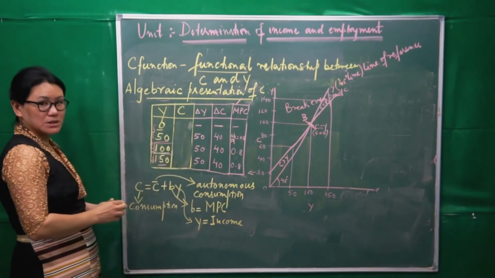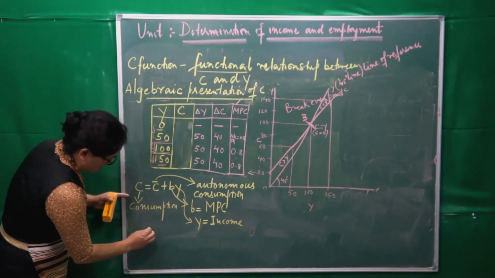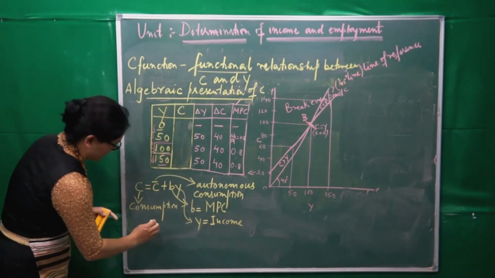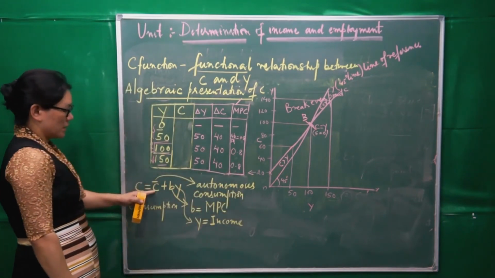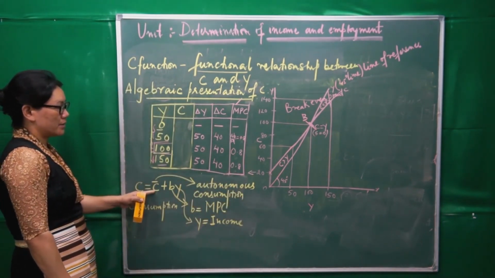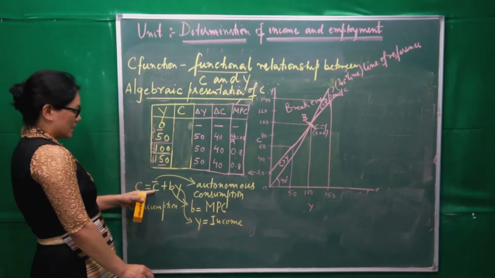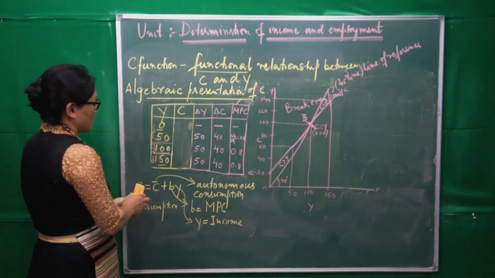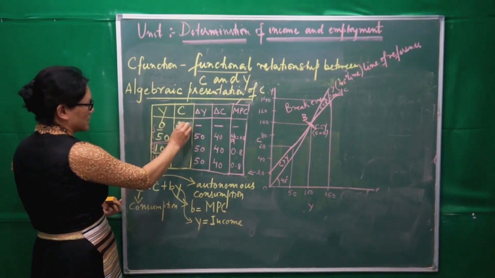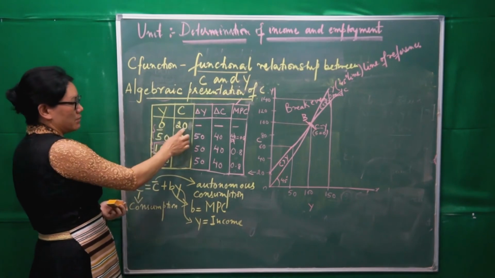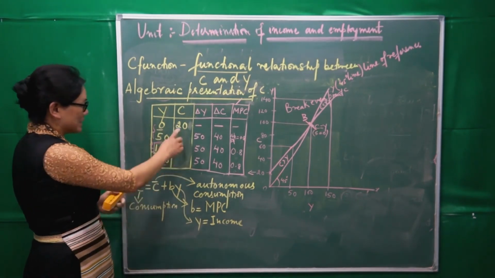We need to find out C. Right. So, how will we do it now? I'll write it here. This is C bar. Okay, so we will use the same thing. I said, when income is 0, there will be a minimum level of consumption. Right? So we will take up the same thing.